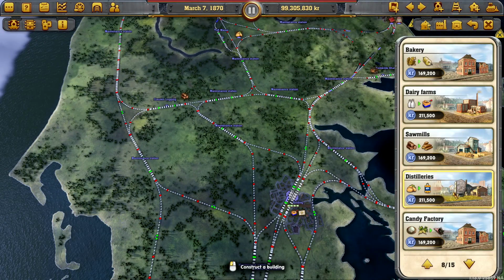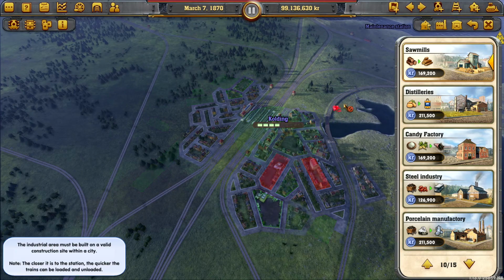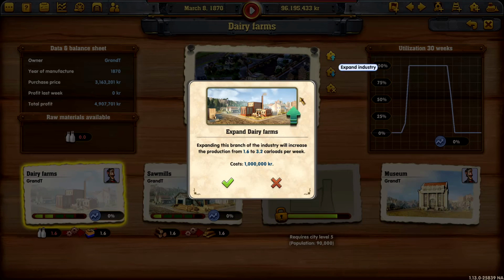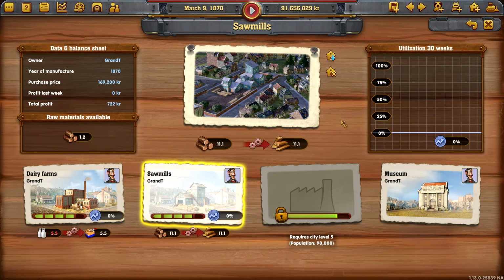That's right. We're going to have planks. So the sawmills it is. Get you in there. We'll buy out the other one as well. That way we can upgrade them all. Look how quickly we're going through our money. We do have plenty of bonds to issue, should we want to. I don't think we will need it.